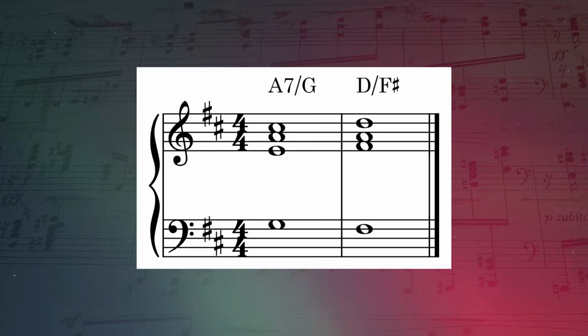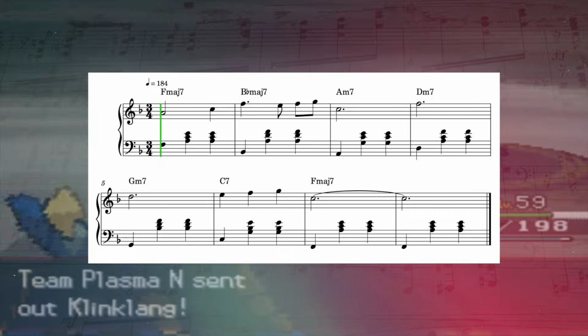The rule or guideline for the seventh of the chord is that it should move down by step. And this is especially noticeable if the 7th is an outer voice, like your melody or your bass line. I'll show you 2 examples of how we could use this by going back to Musical Hall from Pokemon Black and White, our main theme we've been using for the whole series. To refresh, here's how the first 8 bars of the theme sound, harmonized with root position 7th chords.